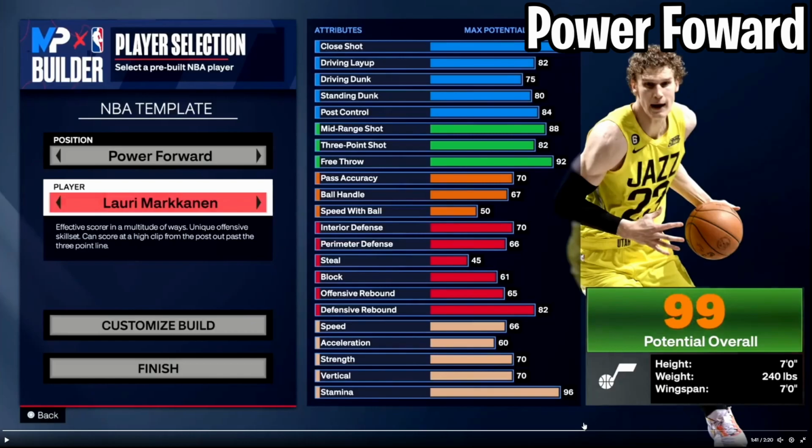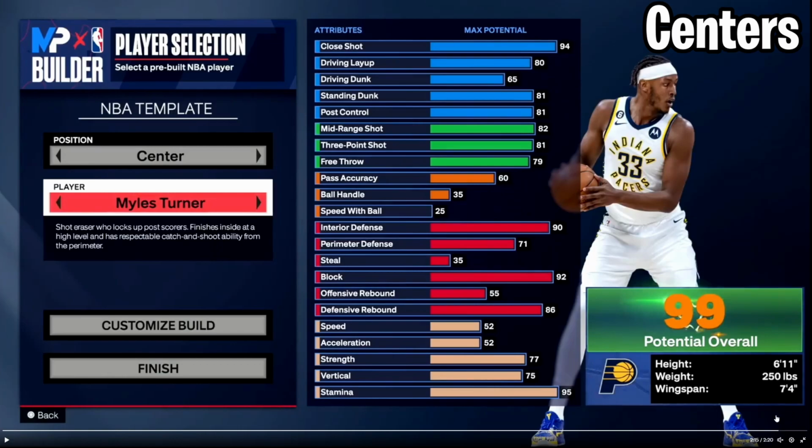Now for centers, any of these can be good. You just have to ask what your play style is, and match your player with it. But my favorite here personally is Myles Turner, because he can shoot, he can finish, and he has great defense here, like his block and his interior defense, and defensive rebounds are pretty good too. The only thing I don't like is his speed. He's very slow. But you can take speed off when you have such great defense and shooting.